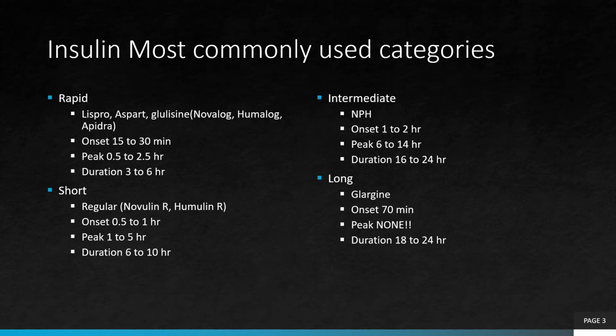The last insulin on here, I've given you one example of long-acting insulin. There are several. Insulin glargine goes by the names Levemir and Lantus. You'll see the word "L" a lot of times in the long-acting insulins, and they're very unique in the fact that they don't have a peak. A lot of people take it in the evening before bed. I've seen a lot of people take it in the morning. I've also seen people whose diabetes is hard to get under control take this insulin twice a day.